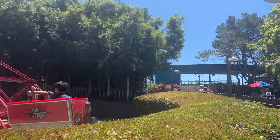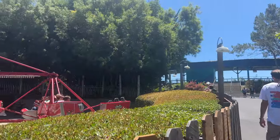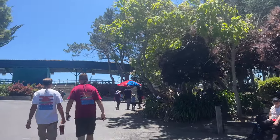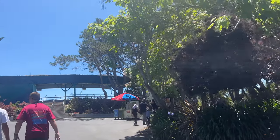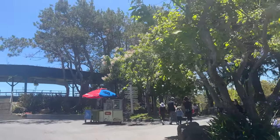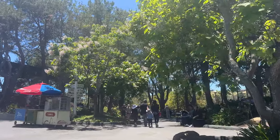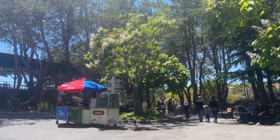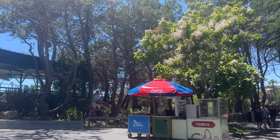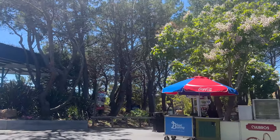It wound up working out really well coming in last night. We got there around 3:30, so we were able to get every credit, and then today was nice to get what we wanted to do, you know, in terms of flat rides and stuff, and checking out the animals. So, very, very nice park overall. It gets a bit of a bad rap, which I really don't get, because it's a really, really nice park. Definitely do not miss out on this park if you're coming to California.